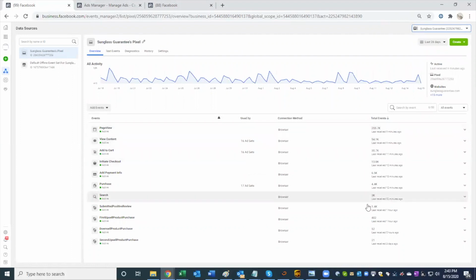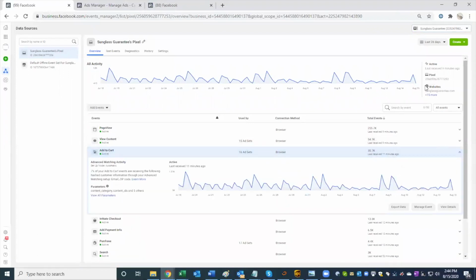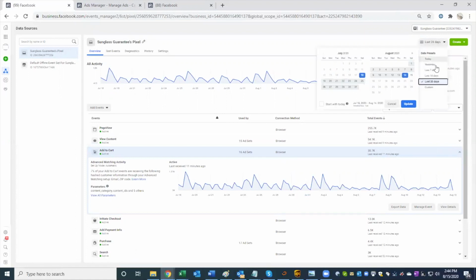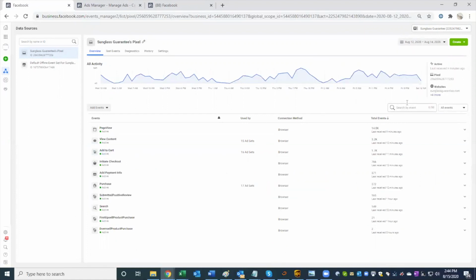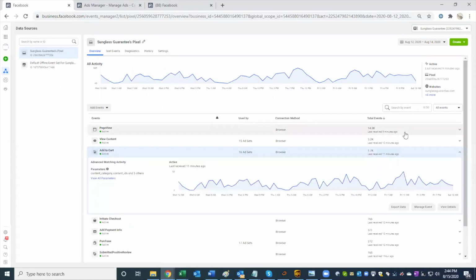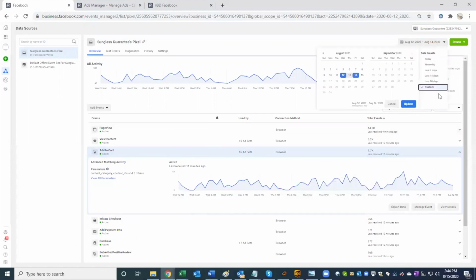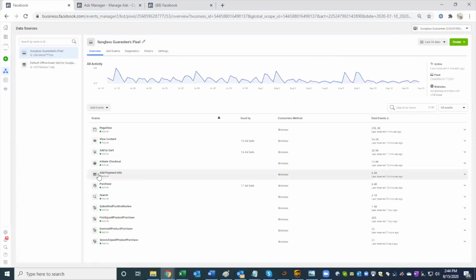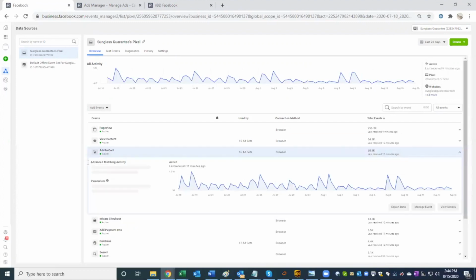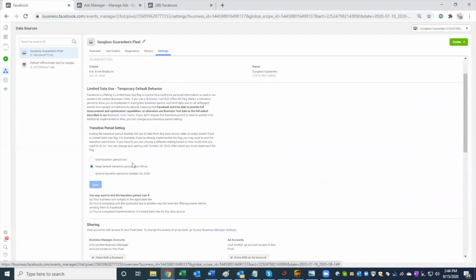So where are your add to carts? Okay, 30,000. Absolutely. Your retargeting should be flying off the absolute charts. So let's do last 3 days. Okay, so you have 1,700 add to carts. And then this last 28, you're only matching, how many people are you matching up in this thing? 6%? You have such low match rates.